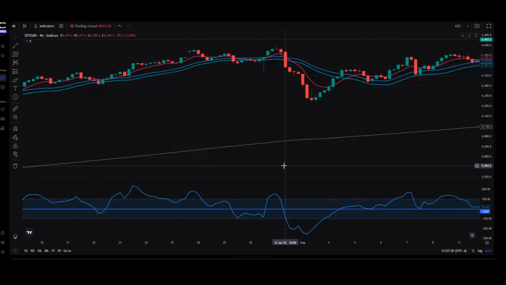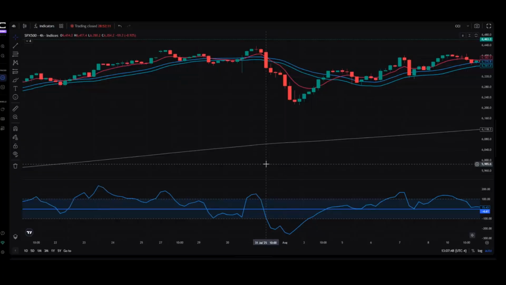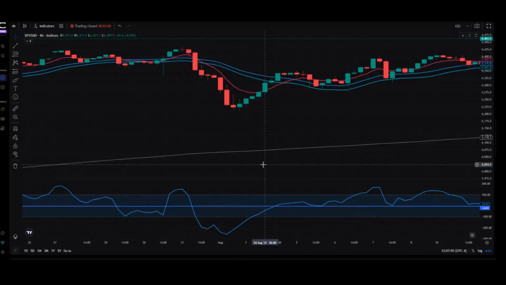Okay, traders, as promised, specifically we're going to discuss buying the dips, right? So you always hear it all the time, buying the dips, but nobody actually explains exactly how to do so. So on this episode, we're going to focus specifically on how to actually buy the dips with precision.